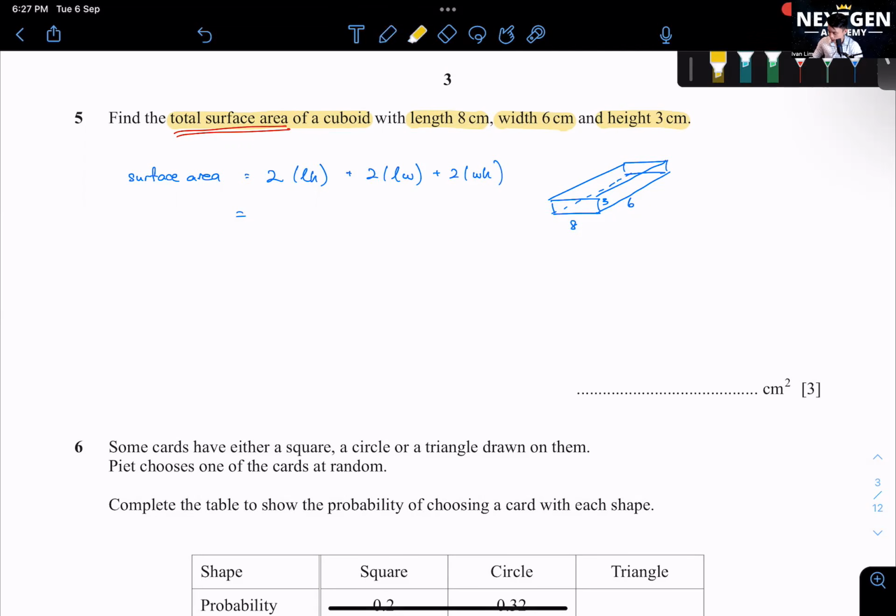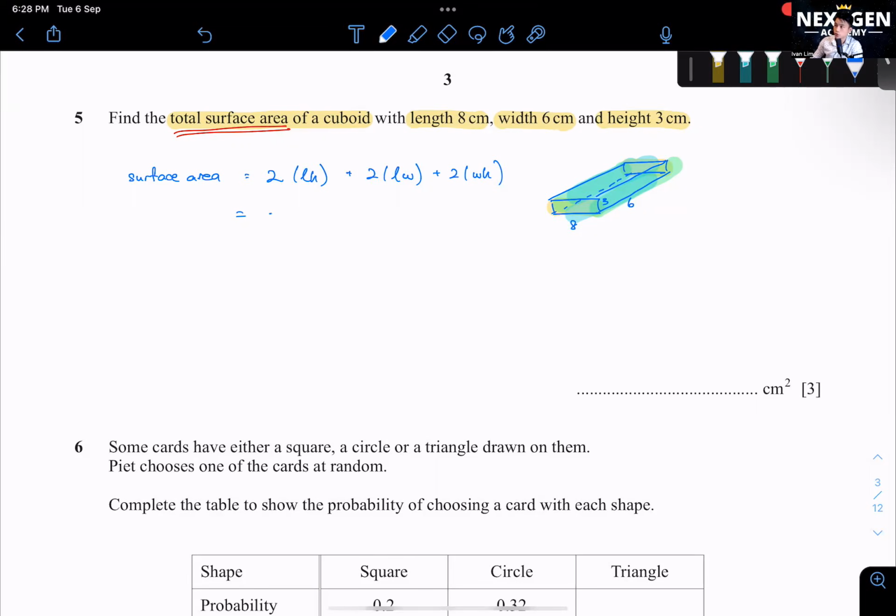So the front and the back is the same. Then the side and the side is the same. Then your top and bottom the same. Whatever calculation, it doesn't have to be in order. Just use your common sense. Total surface area, as mentioned when we went through the mensuration chapter, surface area means outside only. So you don't go and find your volume.